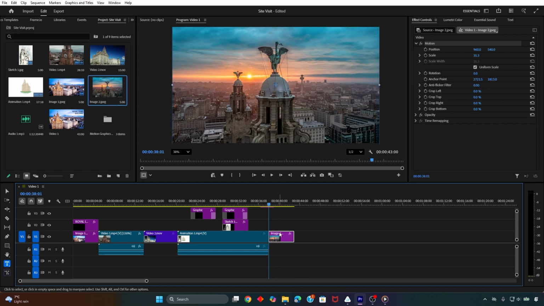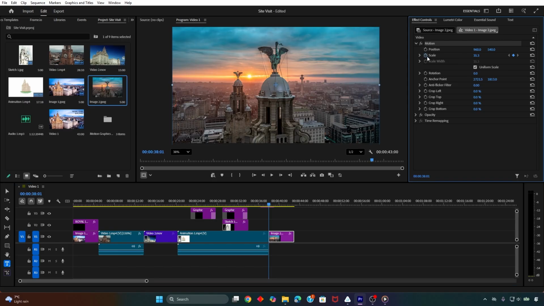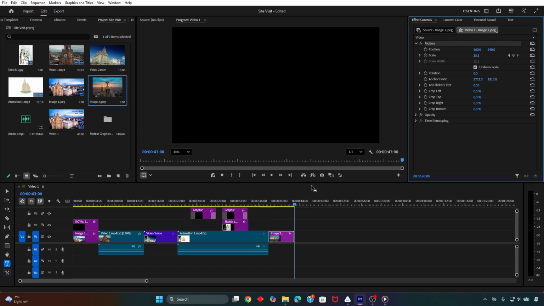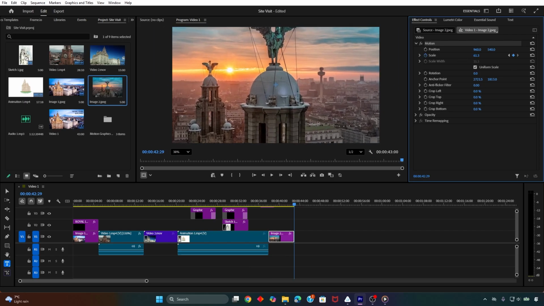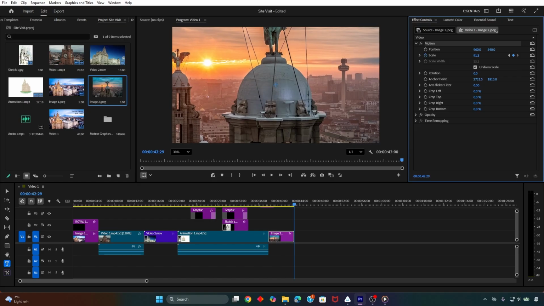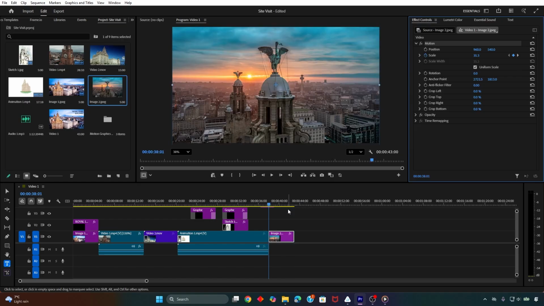At the beginning, I want it to zoom into the camera. So on the first frame here, I'm going to keyframe the scale, and then on the very last frame, maybe make it really far out. See about that.